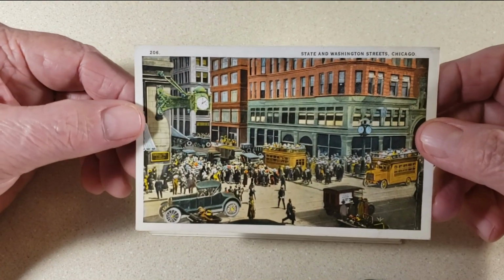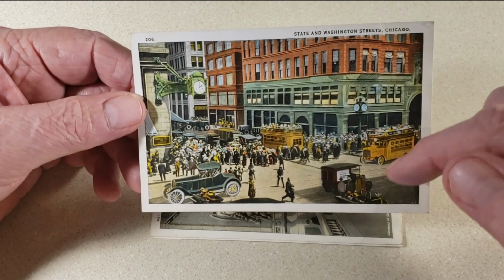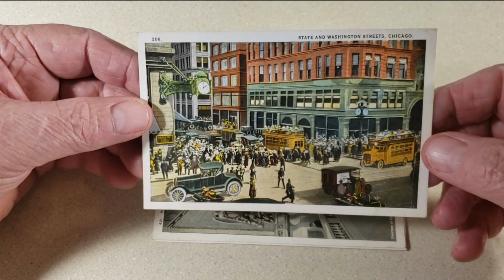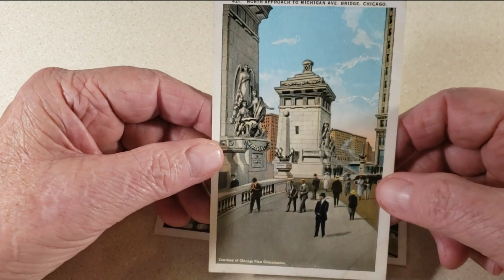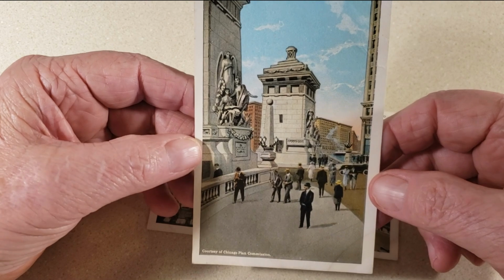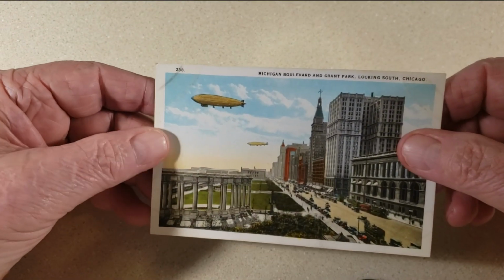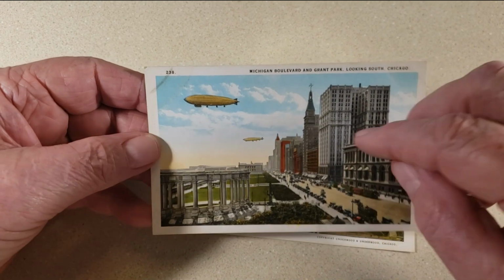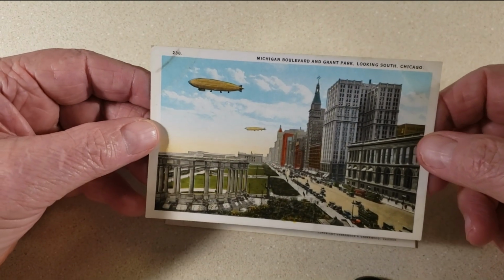State and Washington Streets, Chicago. Busy day there. It's got the double-deck buses again. Lots of cars and pedestrians. Here is the north approach to Michigan Avenue Bridge in Chicago. Michigan Boulevard and Grant Park, looking south in Chicago, and got a couple Zeppelins in the air there.